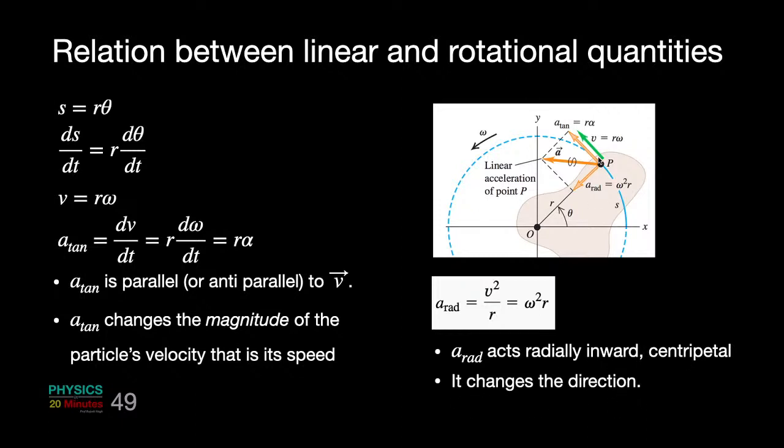So I have two accelerations. One is tangential and one is towards the center. The net acceleration of the particle is given by the vector sum of these two. So this is the net acceleration, vector A. It is pointing in this direction. So if the speed is increasing, it will point in this direction. If the speed is decreasing, it will point in the opposite direction.